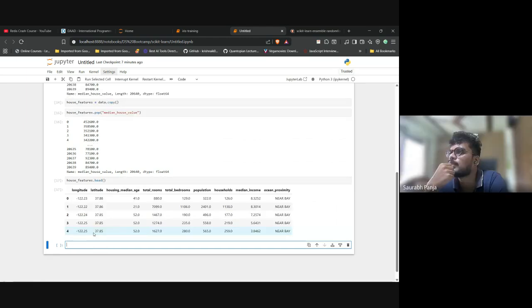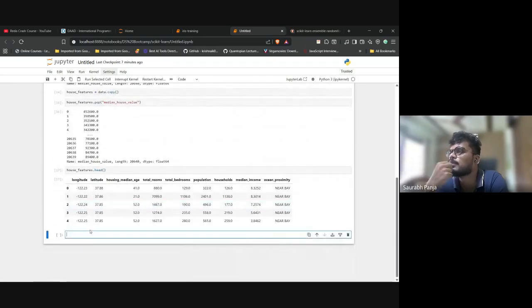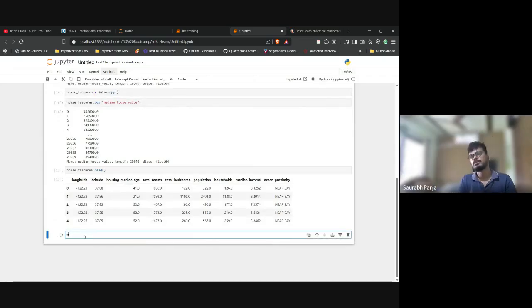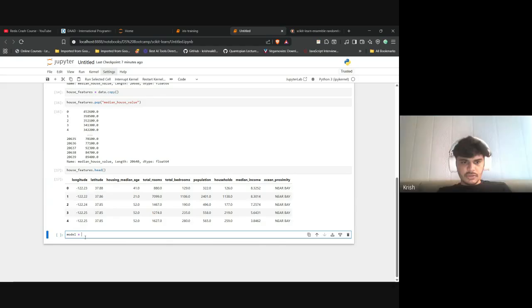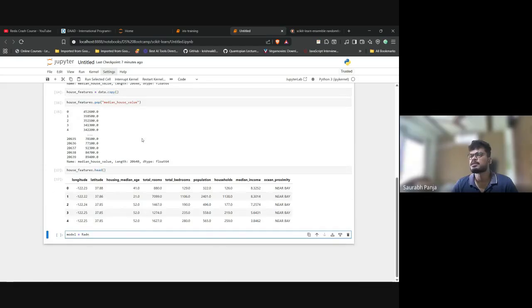That's deleted now. Now you can use it. Now you have features and you have label. Now you can pass it into the classifier. Which one are we using? Random forest classifier. Not the best classifier, but an easy to use classifier, I would say.